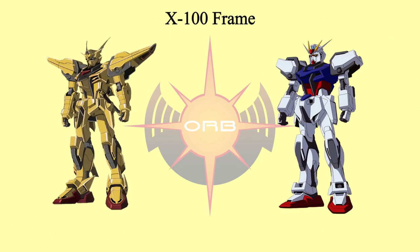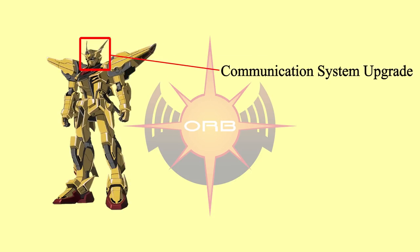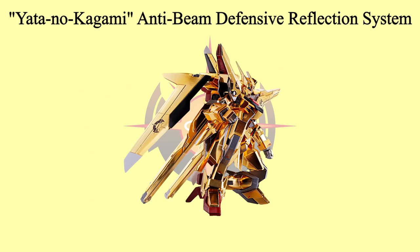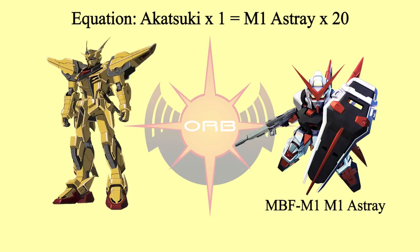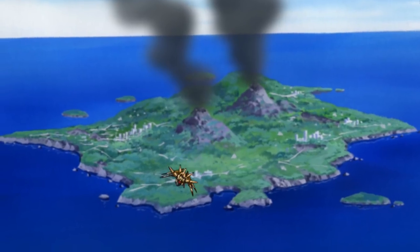For the frame and concept, Agatsuki is very similar to Strike Gundam — its frame was even developed based on the X-100 frame. To further improve the base mobility, multiple thrusters were added on the shoulders and legs. The communication system was also greatly improved to ensure it could communicate with allied units under the effects of Neutron Jammer. The most iconic feature on Agatsuki is the Yatano Kagami Anti-Beam Defensive Reflection System. The gold on the body is a defensive system, but also a special color scheme that can only be used by royal families in Orb Nation. According to the settings, this defensive system is very expensive — one set of armor is enough to produce more than 20 M1 Astrays. This is why there is only one Agatsuki, and why Orb cancelled the mass production plan after such expensive costs.